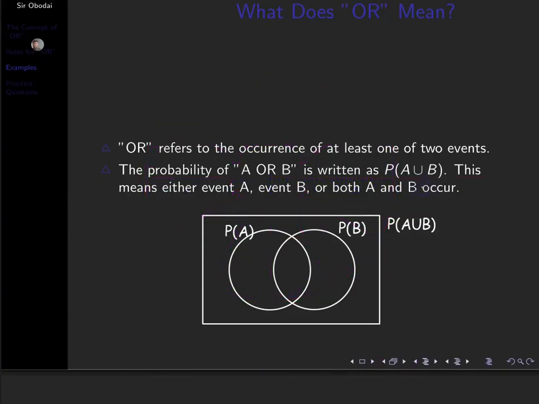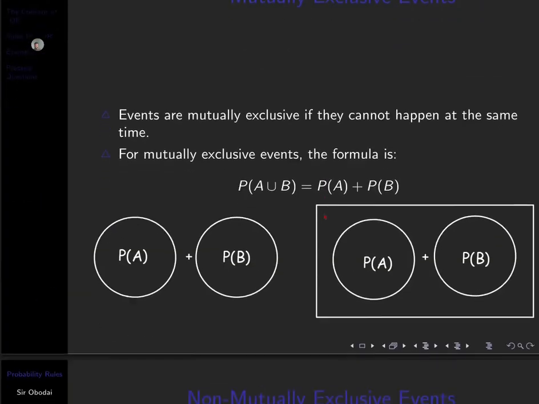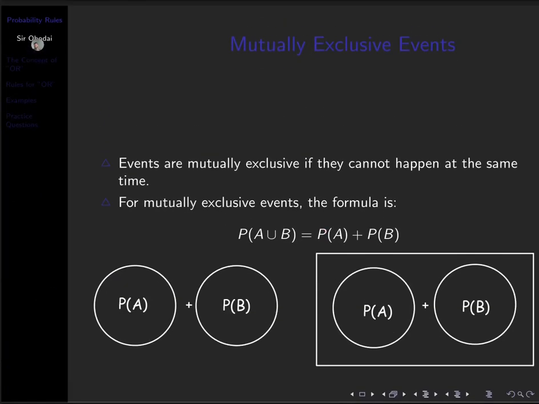We have the probability of A or B. That is what we see here. Yes, P of A union B. So the union sign there is what we term as the "or". This means either event A, this over here, event B, or both of them. So either one of them, that is A or B, or both of them. That is what "or" means in this case. Alright. So there are two cases we need to know whenever we are talking of or want to use "or".